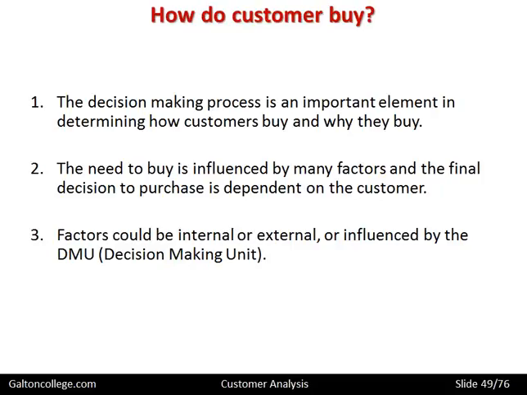The factors that determine whether a customer wants to buy a product or not could be internal or external. They could be inside the person, or there could be external factors that promote the product and ultimately register in the mind of the customer that they want the product. Or it could be just that the person is very innovative and just bored and wants to have a new product, internal. Or it could be influenced by the decision-making unit. And we'll talk about the decision-making unit elsewhere.